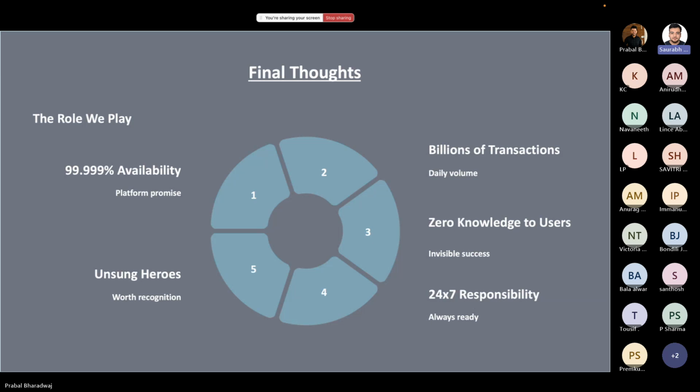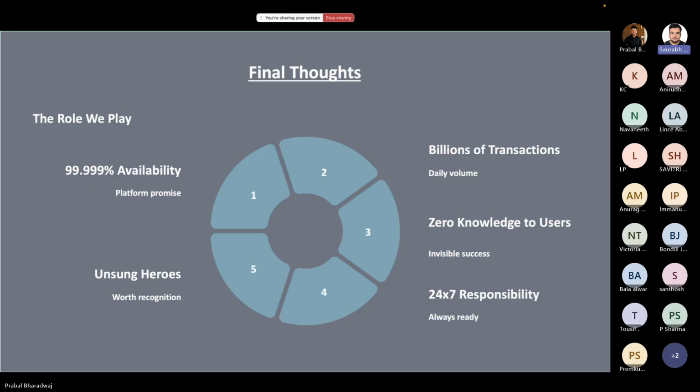Billions of transactions happening every day. There could be users who don't know what's happening behind the scenes, but there's a lot, and the 24 by 7 responsibility, right? So over the last two sessions we have talked about hardware, operating systems, IPLs, maintenance, SMP, outages, on calls, modernization, tools, techniques, etc. But none of this is really about technology. It's about the huge responsibility that system programmers have on their shoulders.